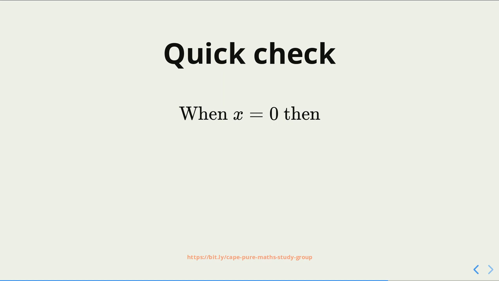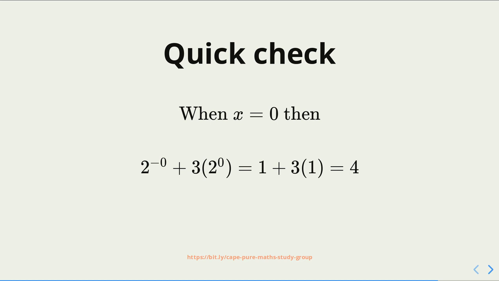So doing that check, when x is equal to 0, putting that into the original equation that we had, we get 2 to the negative 0 plus 3 times 2 to the 0. Now 2 to the negative 0 is the same as 2 to the 0, which is equal to 1. And 3 times 2 to the 0 is equal to 3 times 1. 3 times 1 is 3, so we get 1 plus 3 equals 4, which is the result that we should get.